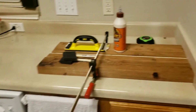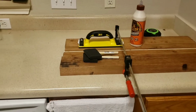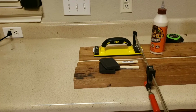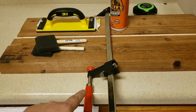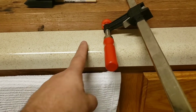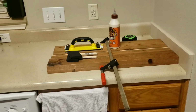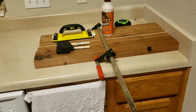I could have gone butcher block style and just gone from wall to edge of the bar top, which is skadoosh, and taking up the whole countertop. This countertop's about just under 24 inches, and I would love that. But my thing about the butcher blocks is, let's say my butcher block goes from the wall, hey wall, to the C clamp, hey clamp. My bad, assault. I did not mean to do it. Let's say that's how long it is, and then it's as wide as this countertop. I would want it to actually sit below the counter so that the top of the block could be even with this counter. So realistically, I would chop this countertop part off and take it out, and then set a butcher block on there. I definitely don't have the equipment to do that, so I'm just going to start small, work up on a couple cutting boards, and then see what I can do from there.